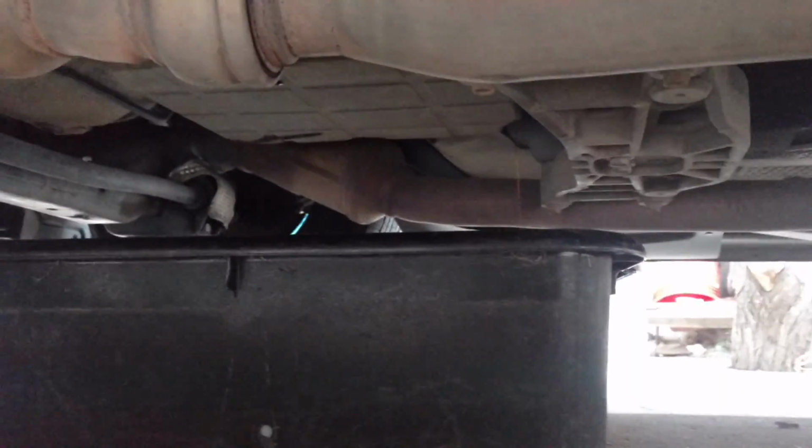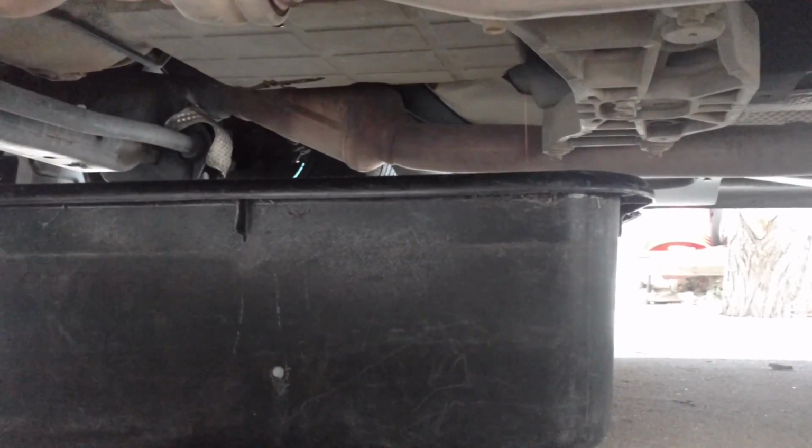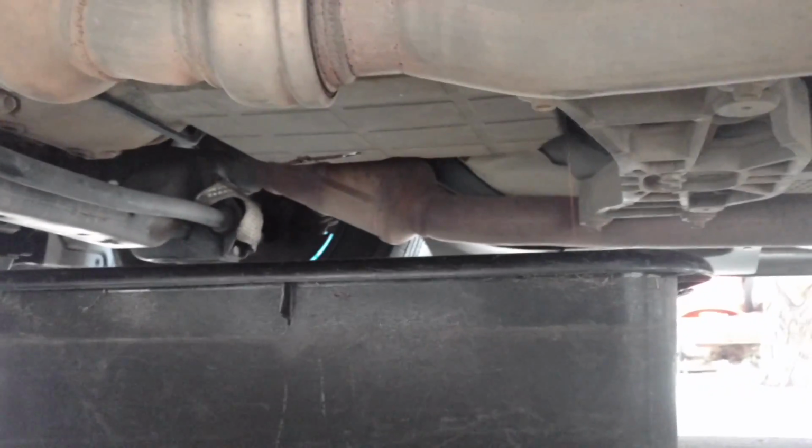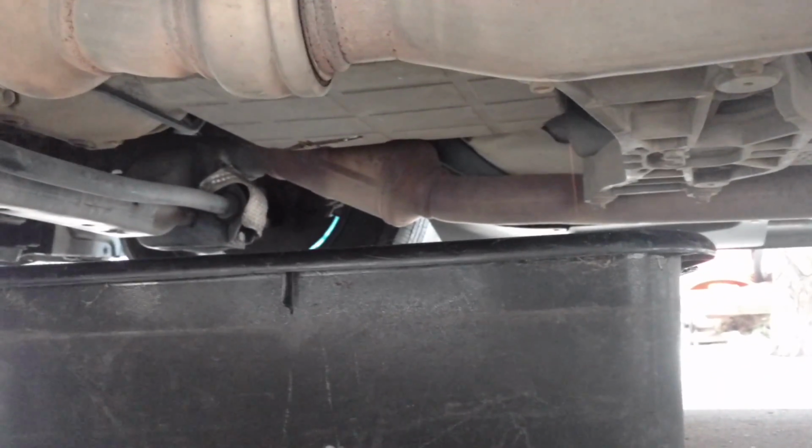We have our car on ramps and we are draining transmission fluid. Now, it was coming out a lot more a second ago, but I just want to show you that since we're on the incline going down this way, you want to loosen the bolts on the right hand side of the pan right there. And then you're trying to get the weight to push the fluid out from the bottom. So you see the bolts are out right there. Letting that drain, and then I'll take the pan off fully.